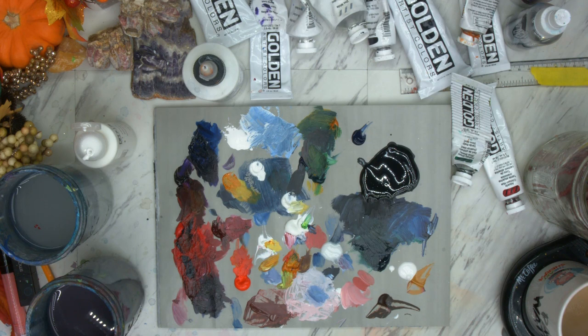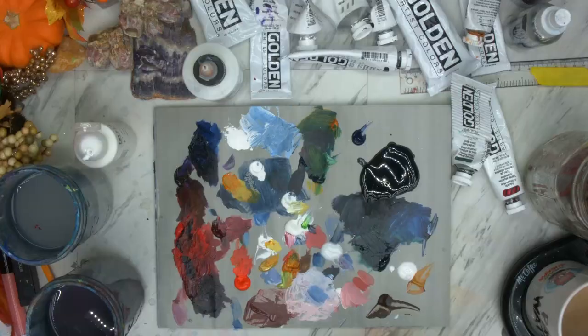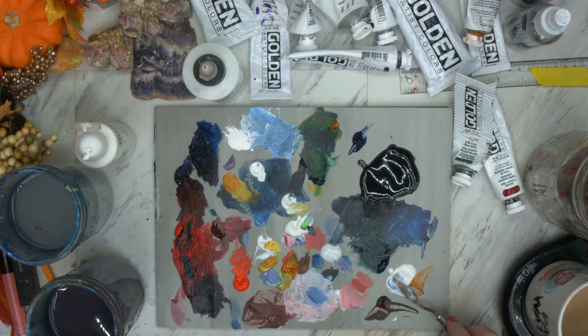But I'm really confident in my tool, and I'm really confident in the result I'm going to get. I could be wrong. We're going to give it a try. So I'm mixing my Prussian blue into my fluid white, and I'm doing this in a little black to have some muted snow and then some highlighted snow.